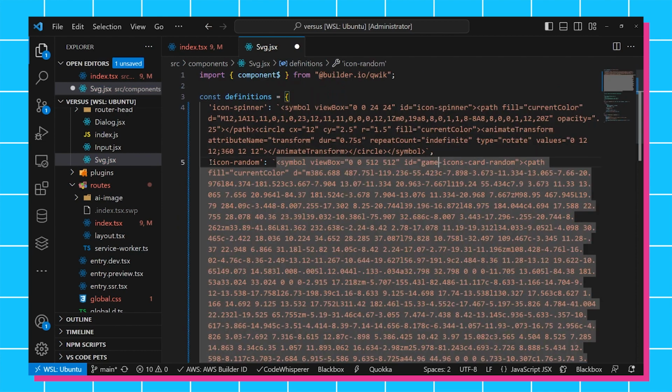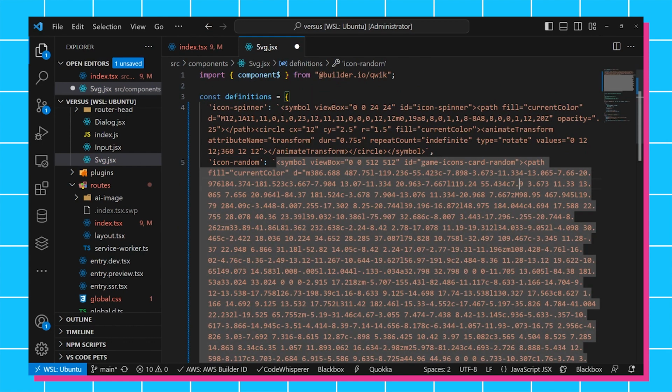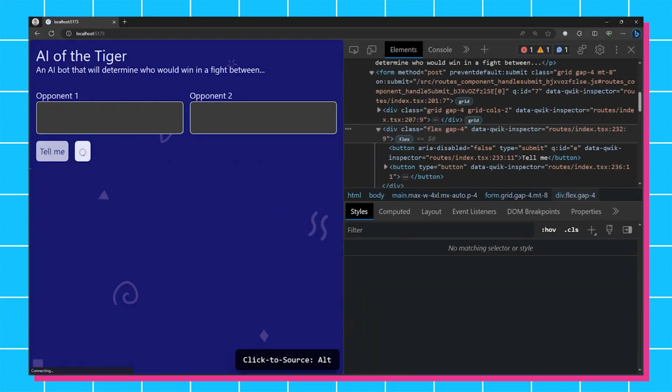And then I just need to make sure that this key matches this ID. So the key is what's going to be used to tell TypeScript what options are available, but the ID is going to be the actual thing that tells the HTML markup what the SVG should be. So close that. Yeah, that's right.